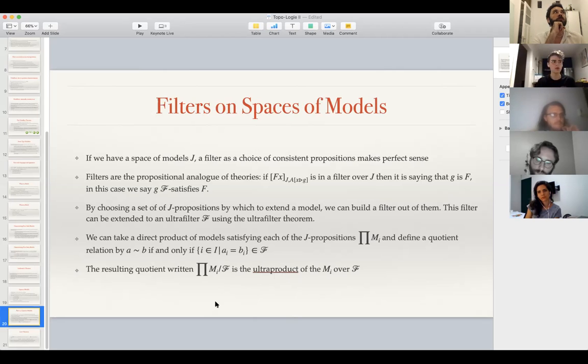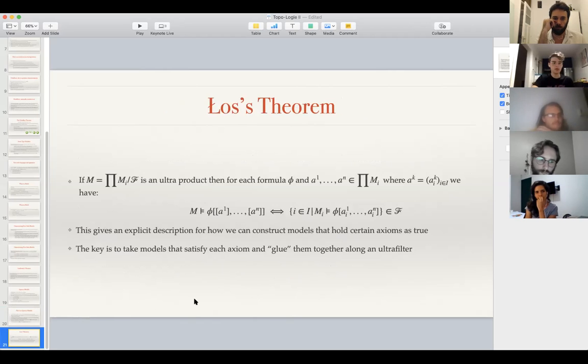I know this is often used to construct the non-standard reals. Sort of, as I showed before, you can also use an ultra power over a certain filter. And finally, I just wanted to add, this is the big theorem. This is Łoś's theorem. So this is what actually gives you model theoretic forcing. It gives you conditions for how you can do it.